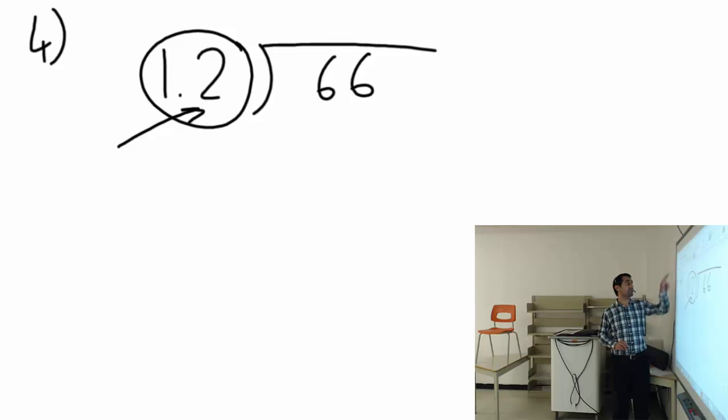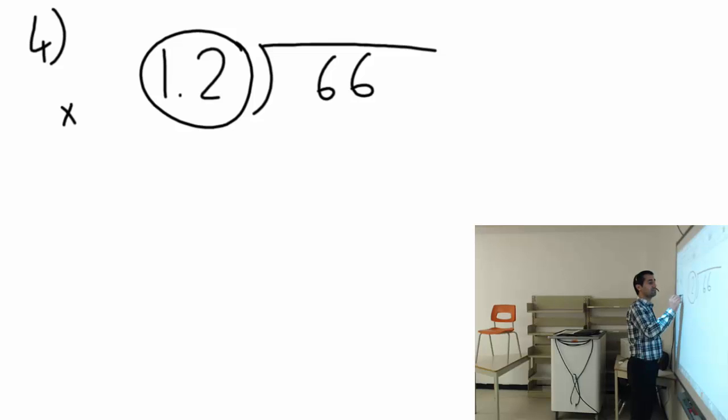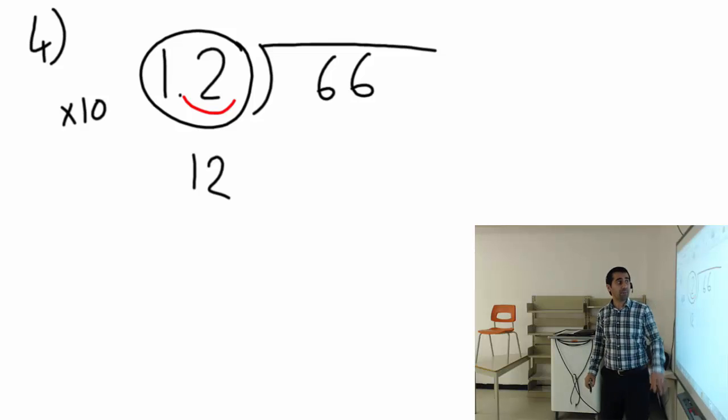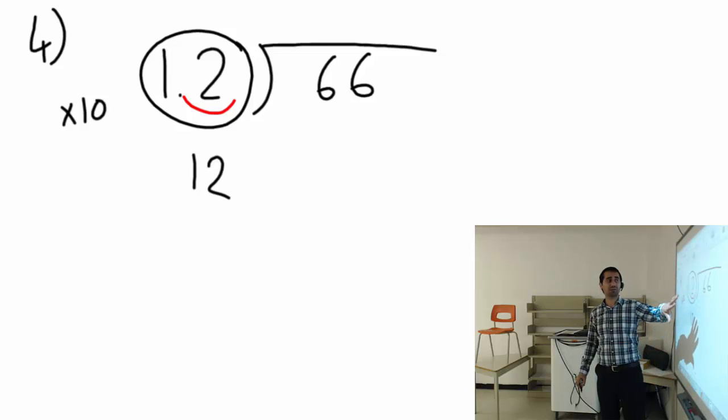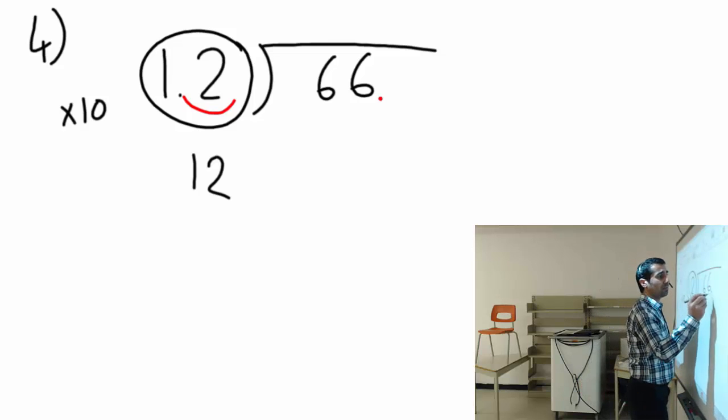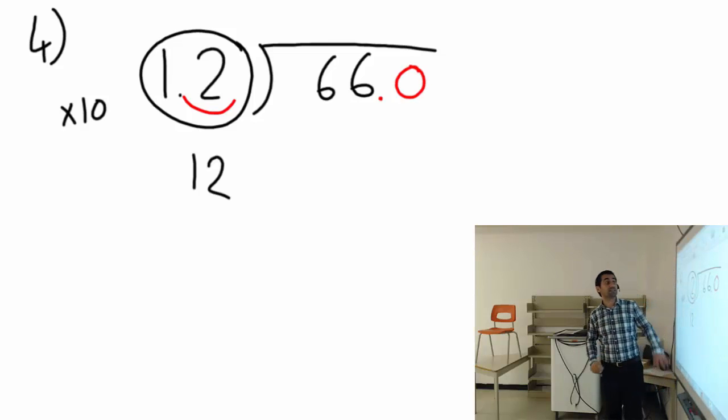How can we have a regular number? Simply, if we multiply it by 10, you will get rid of the decimal. So 1.2 times 10 will give you 12. Over here, what we simply do, in other words, the decimal moves to the right. So what happens to 66? You've got to change the question as I said. So I'm going to make this a decimal number as well, 66.0. You know that this is still 66.